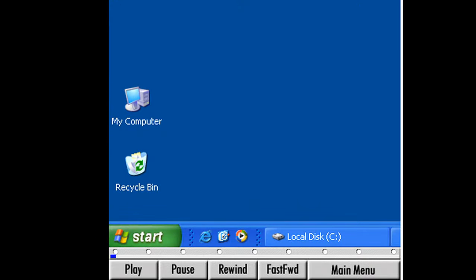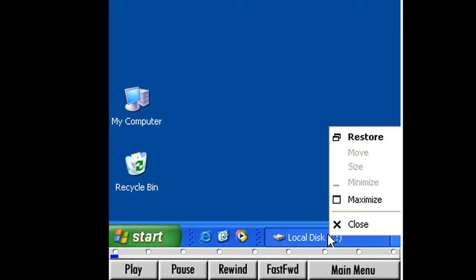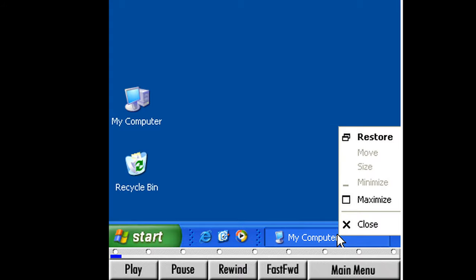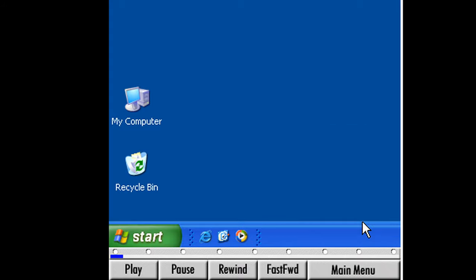Let's begin by closing any open windows. Remember, you can tell if any windows are currently open by looking at the taskbar. If you find any window buttons on the taskbar, right-click the button to open the shortcut menu. When the menu opens, select the Close command. When you're done, let's open the control panel from the Start menu.